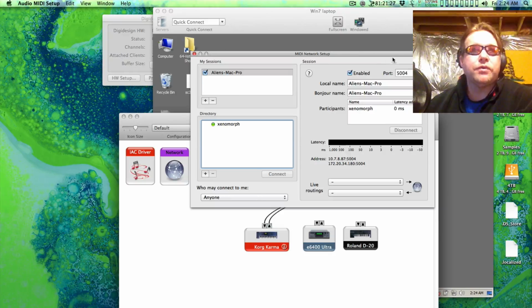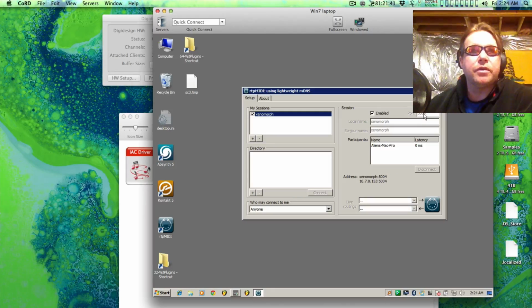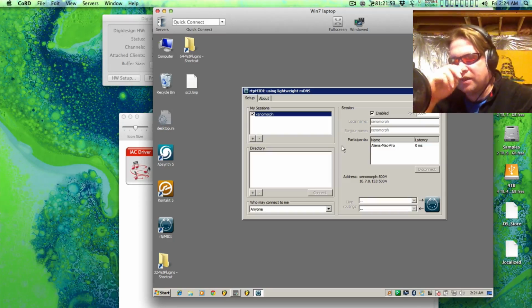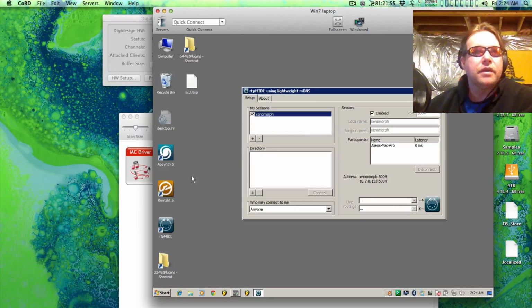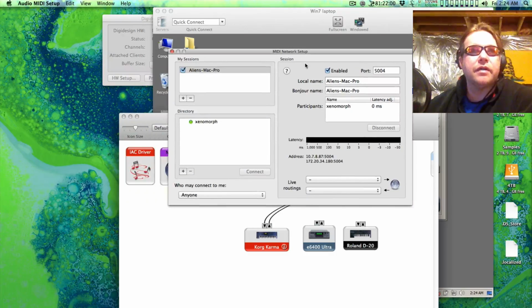You make sure that your port is the same. Like right now, my port says 5004, and I believe if you go to the Windows thing, yeah, the port will say 5004 over here. This one's a little bit different, but you could see it right there, 5004. Both your ports are the same, and I use a port that's around the 5000 range just because it's something that won't be used by something else. You can't use the same port on different devices. It has to be unique. All right, so we got that taken care of.